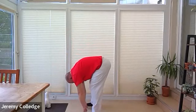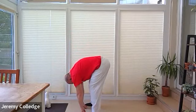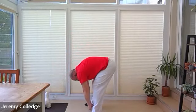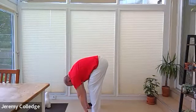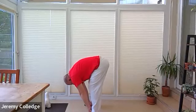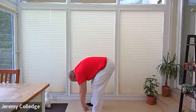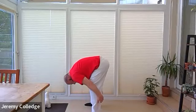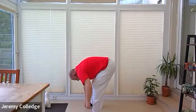Gently extension takes us towards our toes. And then release. In line with the roots of our toes. And release. Working towards our insteps. Release. Back toward our heels. Relax, release, body hangs.